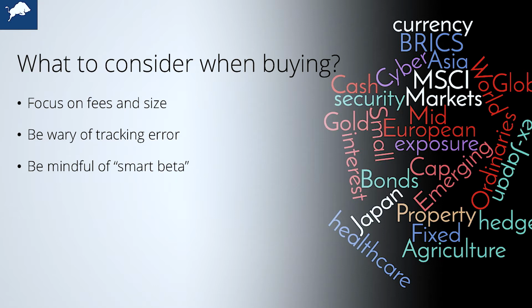We are wary though of tracking error, and we've got a score system that evaluates all the exchange-traded funds based on the fees, the size, the tracking error, etc. It's out of 5 stars. And tracking error can occur because underneath the scenes, you do have people, or algorithms, buying and selling the stocks on market to keep up with inflows and outflows from the exchange-traded fund. Also, a lot of exchange-traded funds will have set distribution periods.